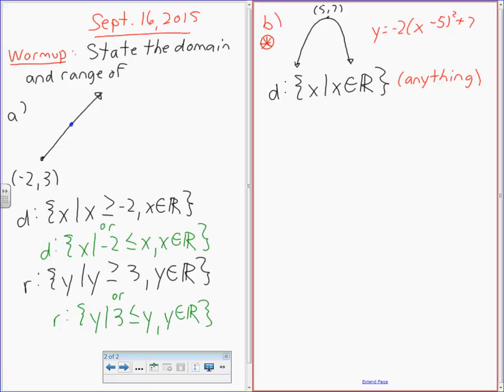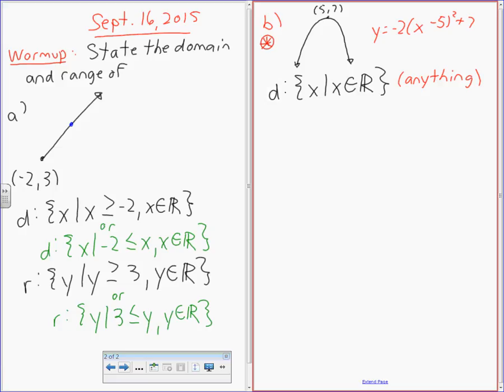If you think back to grade 10, is anything going to cause a problem for x? I can plug in x equals 1,000 if I want to. I can plug in x equals a zillion. That's not a real word. I can plug in x equals a googol. I'll tell you what a googol is a little later in the course. But you can plug in any number, big or small, and you will not have an error. That's how you write the domain, and hopefully you remember that from yesterday.